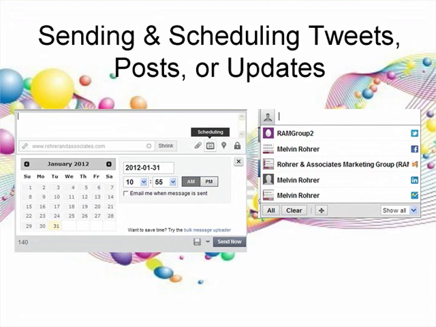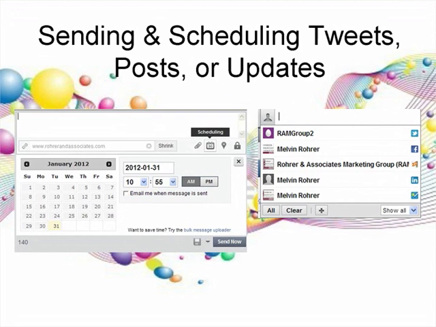So these are all just your names, but on the right you can see more of where you're going to, the icon of where you're going to post, and you can choose more than one. So if you want to post this particular thing to all of your pages, then you'll just click on each name. And then on the right you can see the little icon, and that shows you where you're posting to.